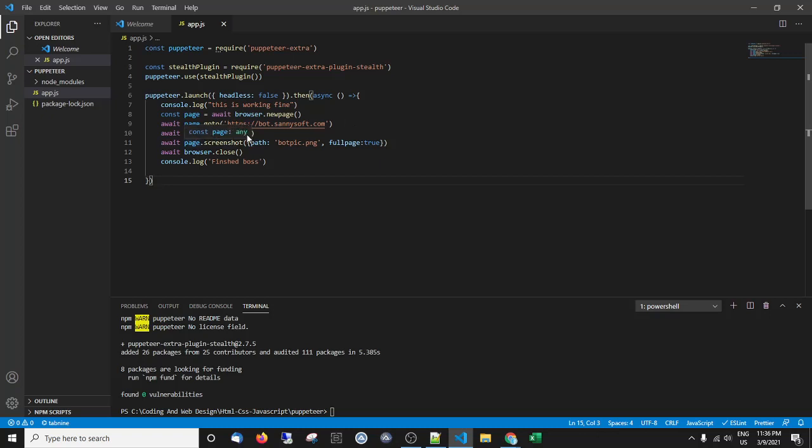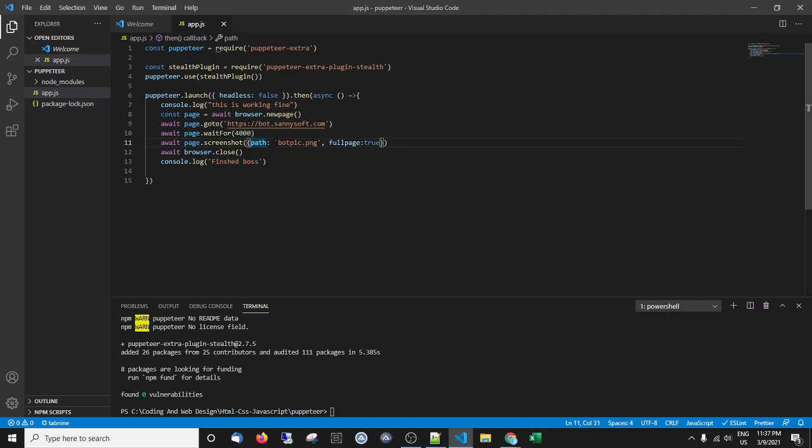Then we're going to wait for 4 seconds. We're going to start getting into stuff like you can wait for different elements to be visible on the screen or the full page to load before you get going. But for this, I'm just going to go to the site, wait 4 seconds, and take a screenshot. I'm not sure if this is right actually.